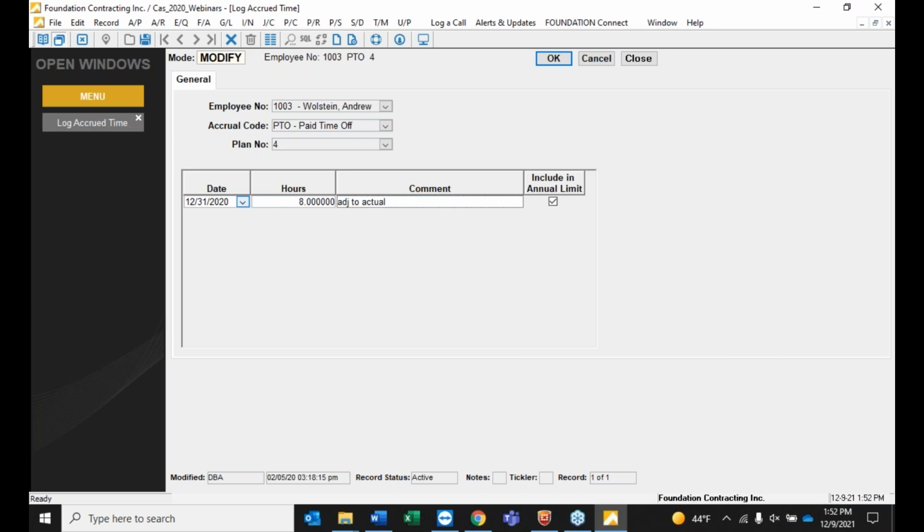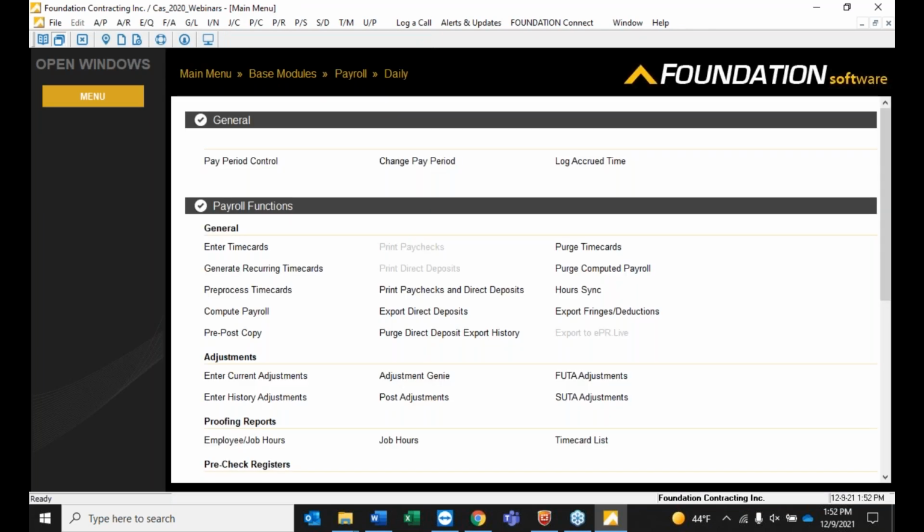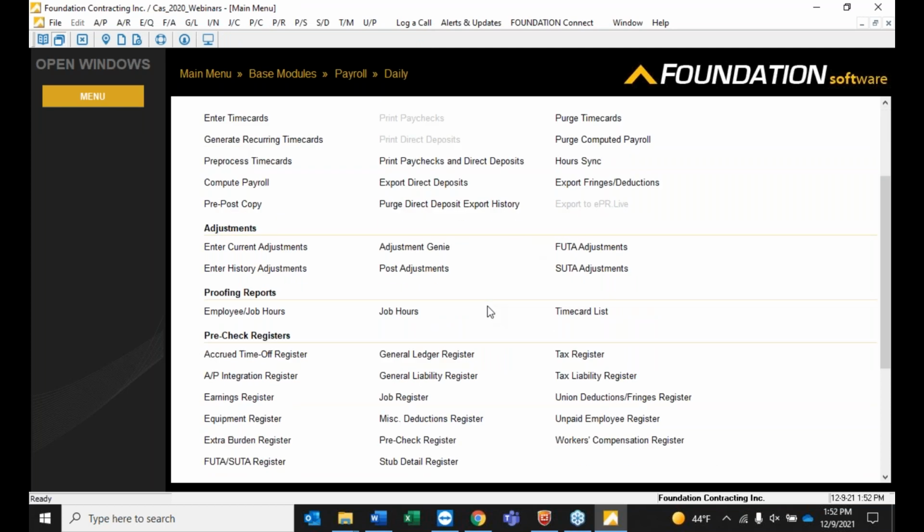Or, you might know that someone took vacation, but it didn't get recorded as vacation. So this is a way that you could edit their time off manually to get them back where they belong. Or maybe you didn't start accruing the first couple weeks, and you want to get caught up. You can use this for that. And sometimes you need to enable this checkbox. In this case, we don't. And then there's no listing and posting here. It's just an automatic update when you make that entry.